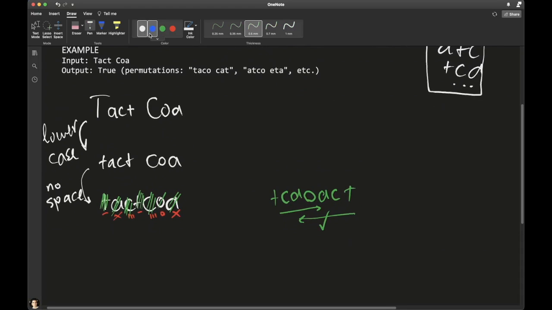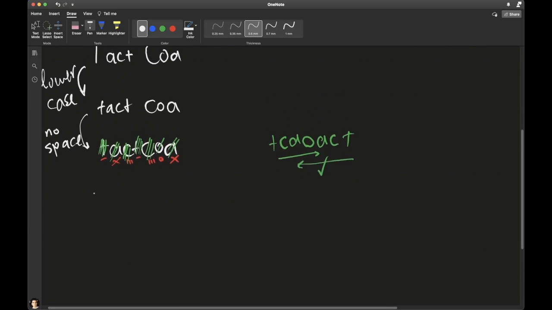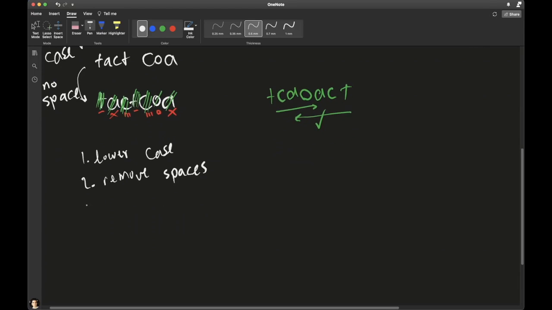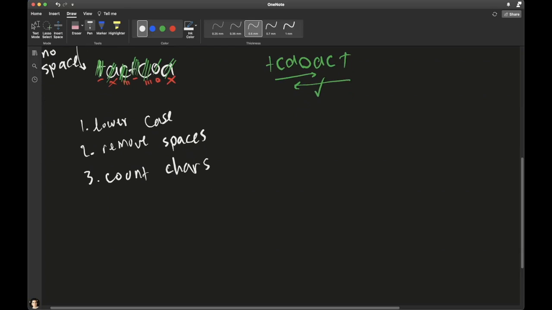So it seems like the condition to have a palindrome is, first of all, for solving this problem, we have to convert everything to lowercase, remove all spaces, and then count the number of characters.